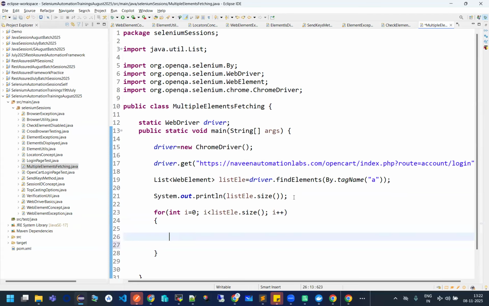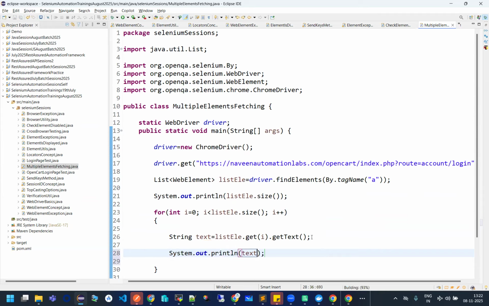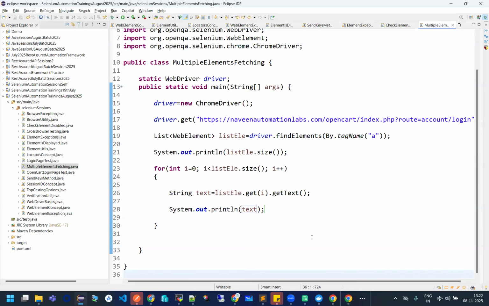Can I say list element dot get, what? The index value, and dot getText. Then try to store it inside some text. And as soon as you fetch the text of each and every element, do what? Print text. Just print it. That's it. Got it? Let us see. Will this work or not?